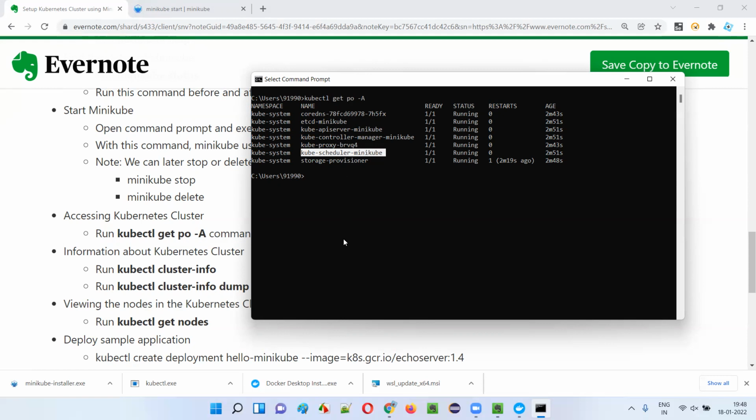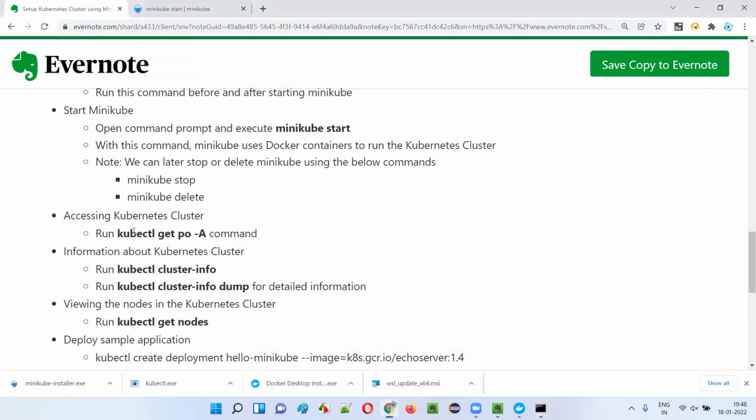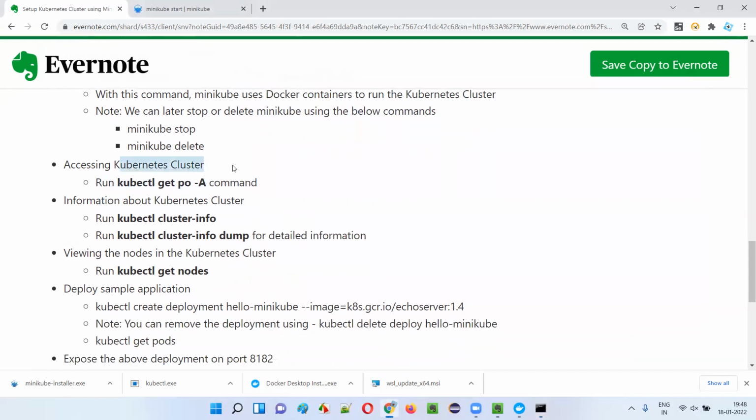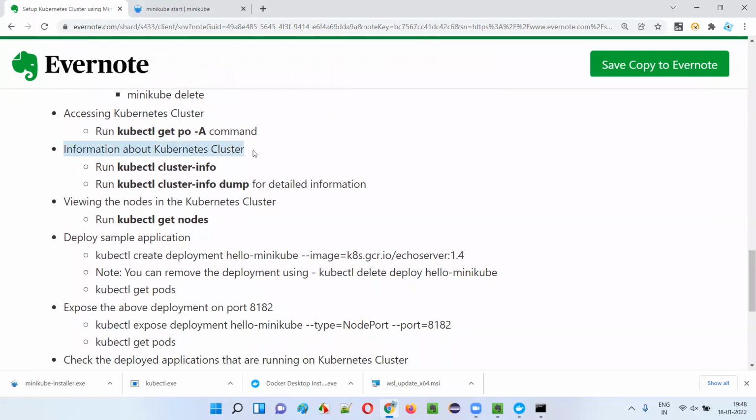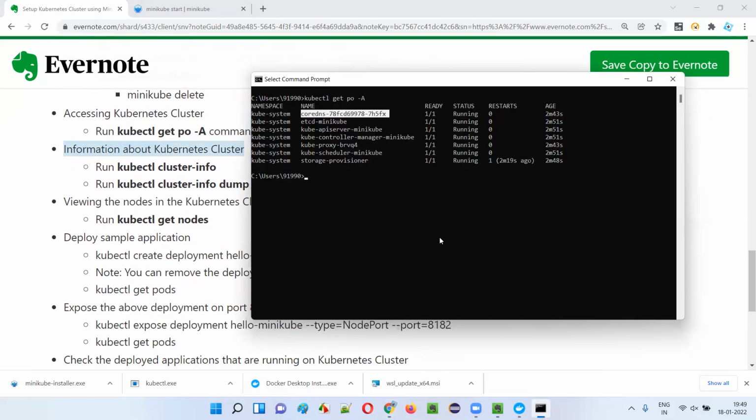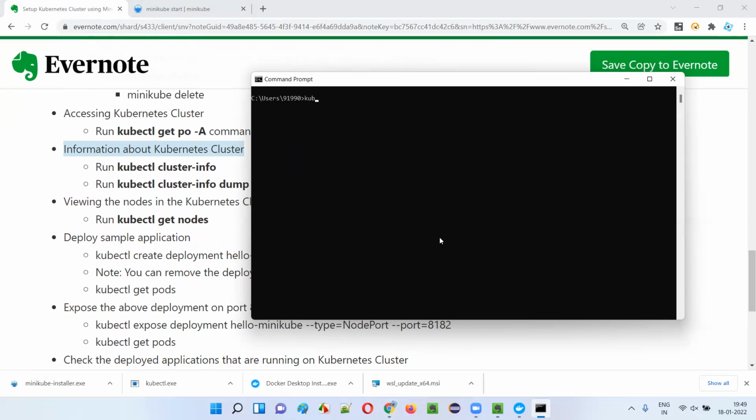All these are the components, guys. If you have gone through my previous session on the Kubernetes architecture, you will understand all these components. Okay, fine. So we can access the Kubernetes cluster now. We can get the information about the Kubernetes cluster. So let's get more information about this. kubectl is another command, guys, to get the information on the Kubernetes cluster that has been set up by Minikube in my machine.